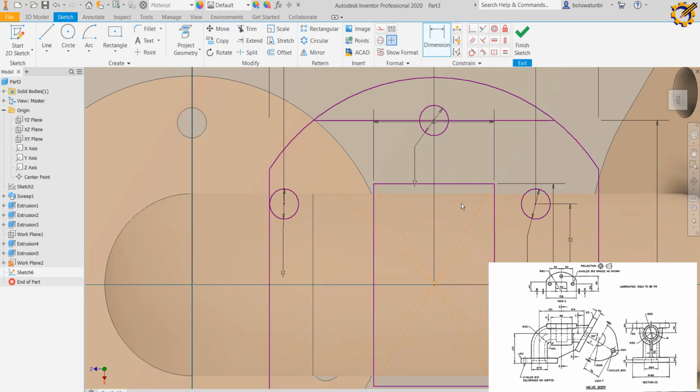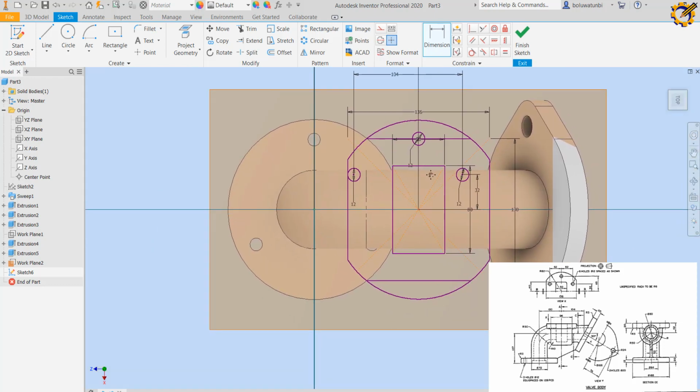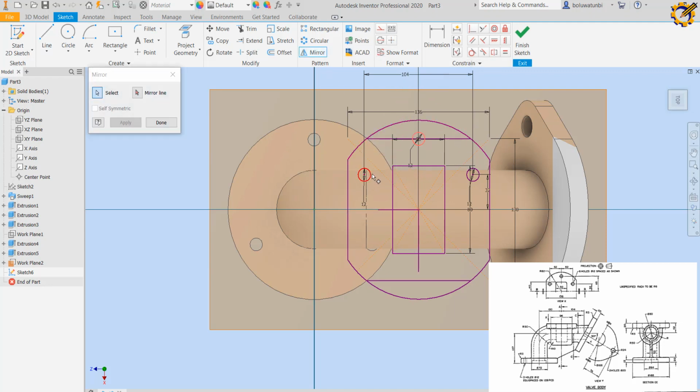I think that's it. 32, enter. So when I'm done with that, I'm going to actually create a line on the center like this, a vertical line. Okay, I'm going to click on symmetry. I'm going to click on this center of the circle, the center of the circle, and this line like this. You see that? So I'm also going to create a horizontal line from the center like this. Okay, I'm going to click on mirror. I mirror this circle, this circle, this circle. My mirror line is going to be this, then apply and done. So I have it in that order.